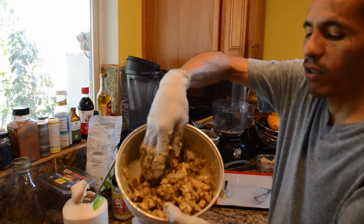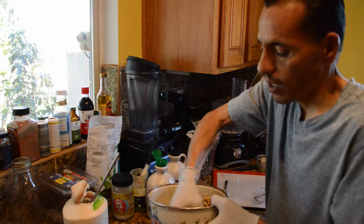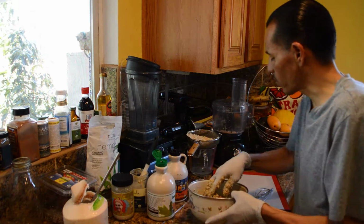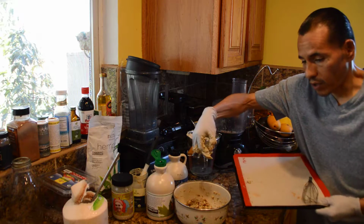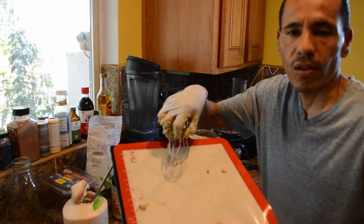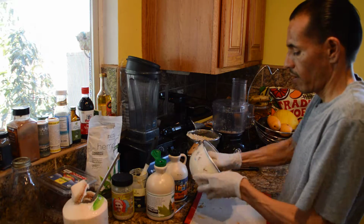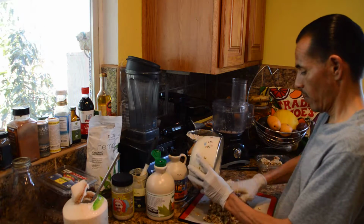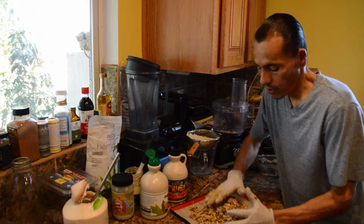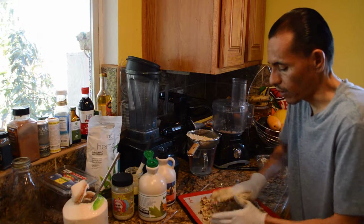So now you're going to see it gets a little thicker. The oats are starting to release the starch that glues it together. And so the tahini also helps glue it together, and the maple. There it is. I'm just going to lay this on this parchment. Well, I don't have parchment paper, but you can use parchment paper, wax paper, or whatever you want. This is a silicone. And they also have the dehydrating sheets too. All right. So at this point, I'm just going to flatten this out. Kind of compress it a little bit.